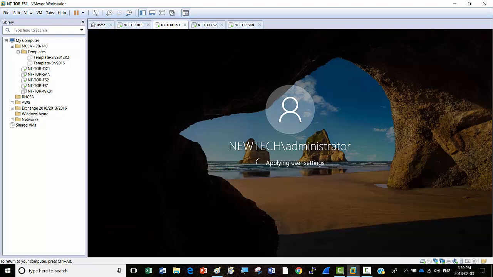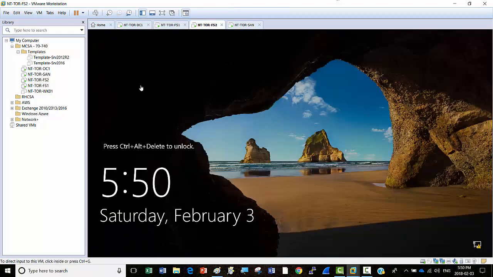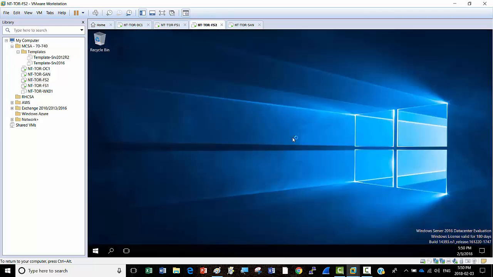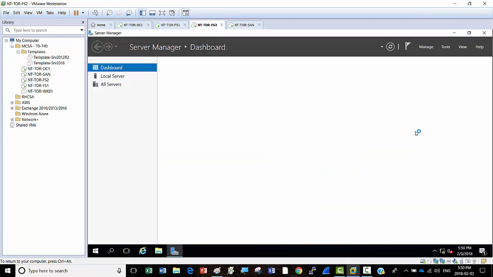And come to the third machine, FS02, and log in. Just log in. Yeah, you can join.